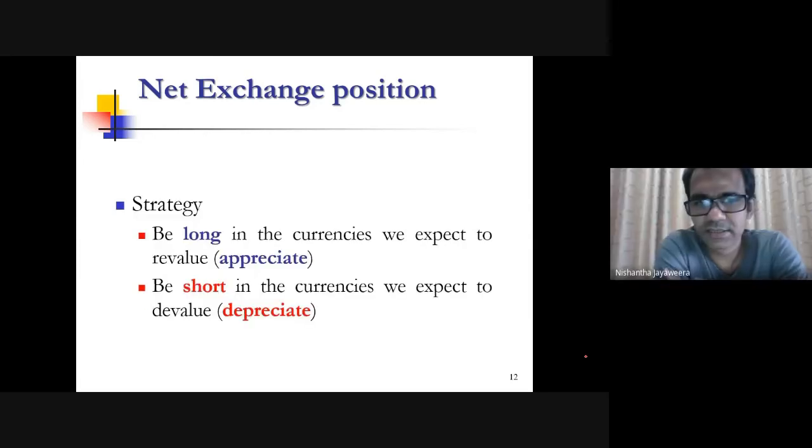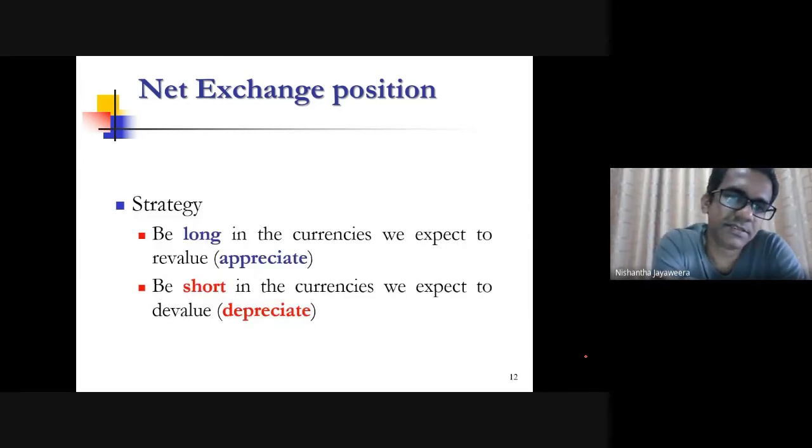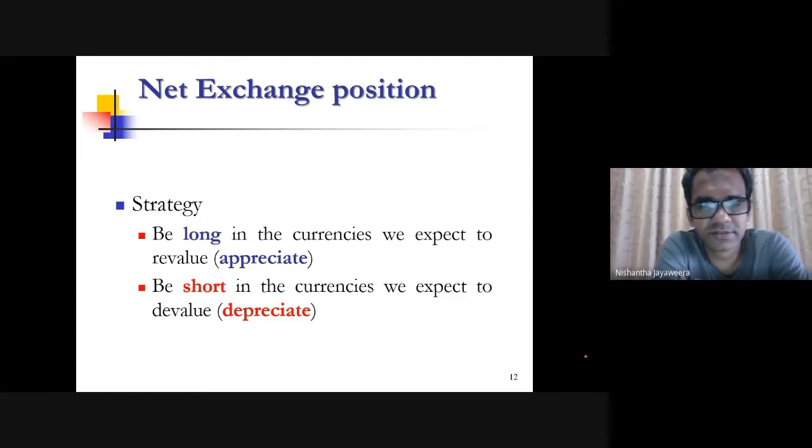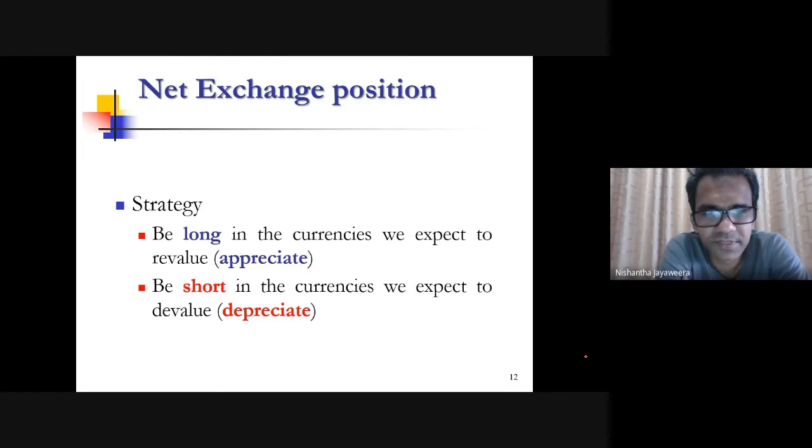Now you can see. If you think foreign currency will appreciate and you should go long, you keep buying foreign currency and accumulate foreign currency assets. But if your view is wrong and the market goes the other way around, then you will incur a huge loss. It can be a bearable loss or a non-bearable loss. So therefore there is a risk.